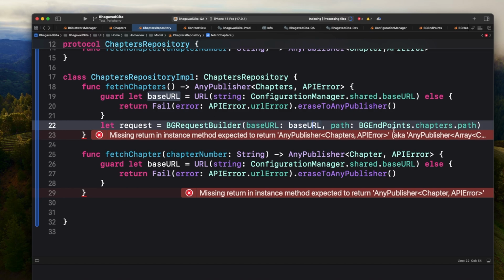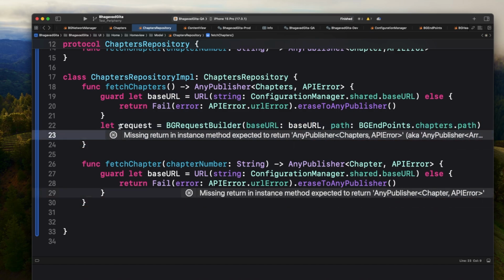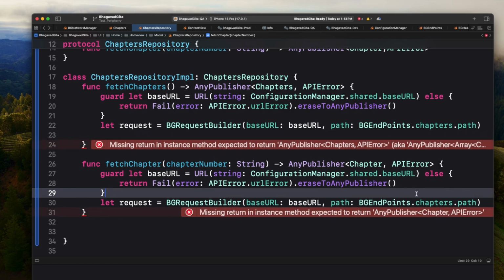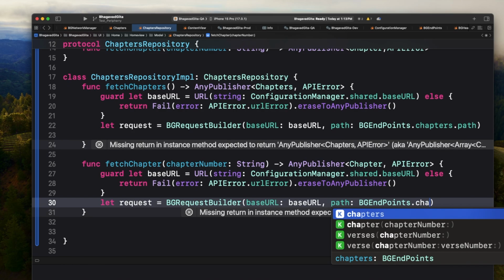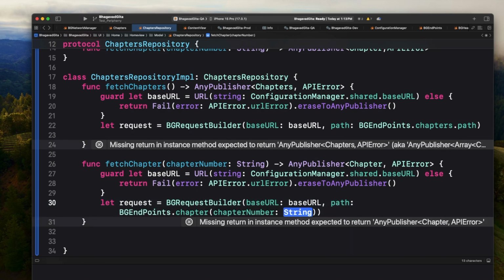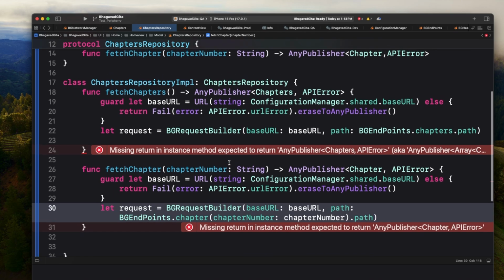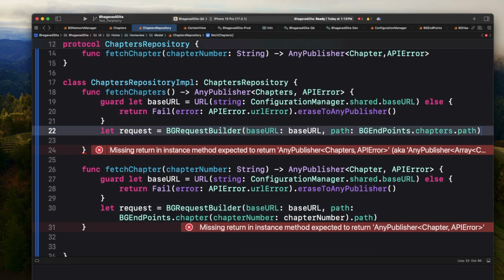And the same thing again, let's paste it here also, because this line of code is going to be the same. The only thing which is going to be different is that here the endpoint is chapter, and we have to pass the chapter number, and then dot path. Now we have built our request builder.